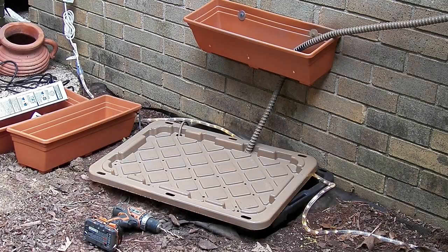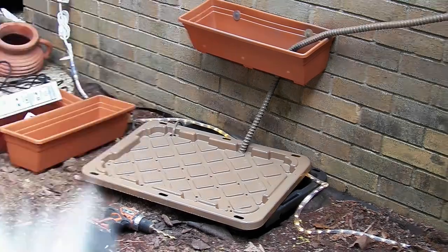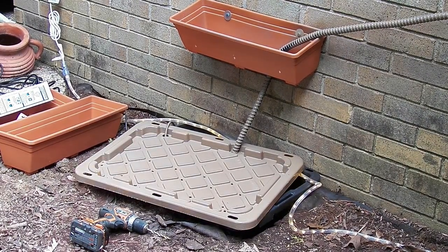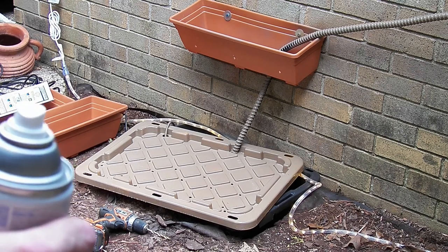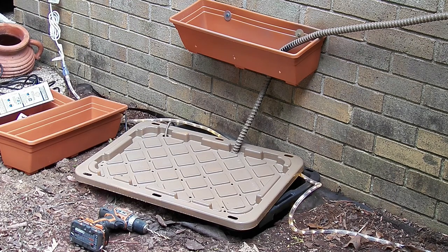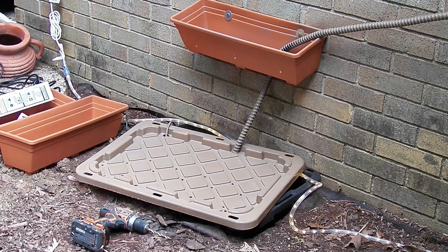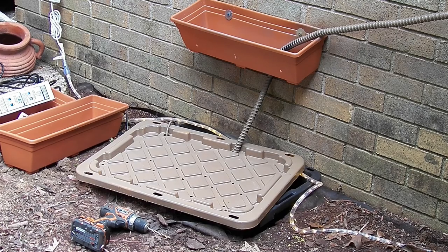Okay, so we're back from the hardware store. I decided we'd get some brown paint, paint the lid so it's not so yellow, paint the hose so it kind of blends in with the wall a little better. We got some plants to kind of hide the hose. We're going to try to put something in those planters and be able to put plants on top above the water level. So I think that'll look pretty cool when we get that done. So I'm gonna wait for the paint to dry for a little bit and get back at it.